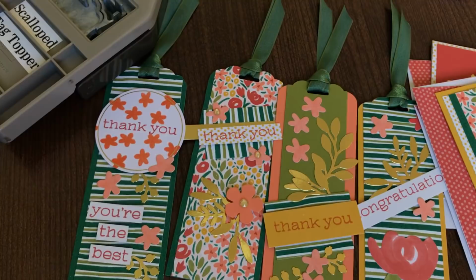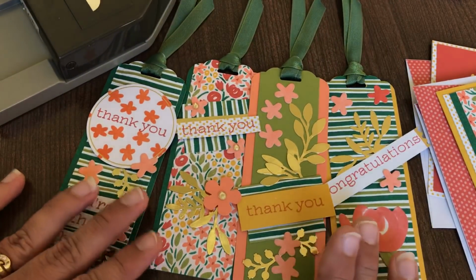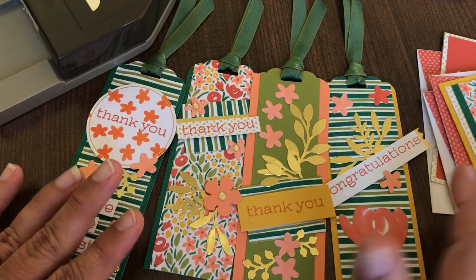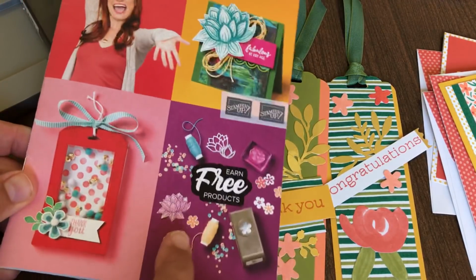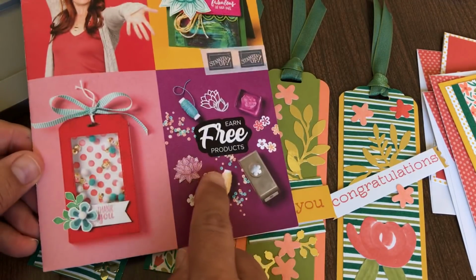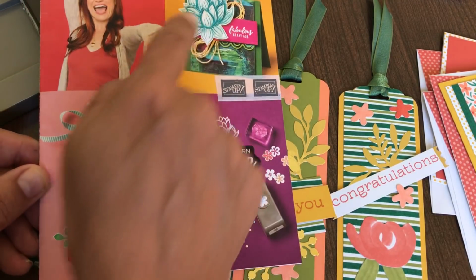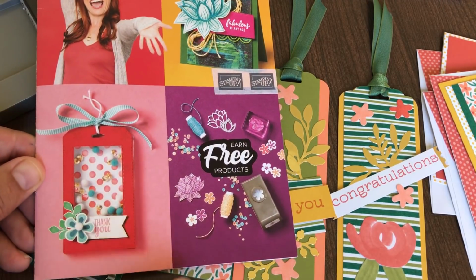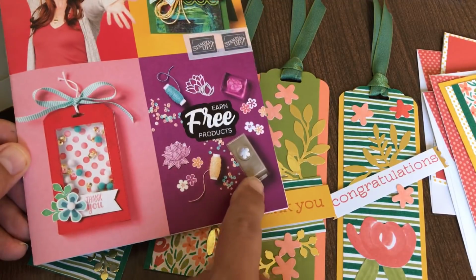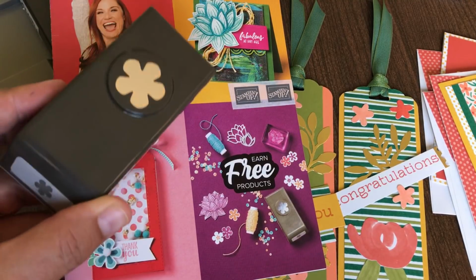Now, I'm going to introduce a product. One of the things we do starting January 3rd every year is we do Celebration. Celebration is when you can earn free things. I can't open this up yet to show you what you can earn exactly, but I can show you the front of the catalog. These little things here are things you can earn, like this stamp set, this designer series paper, these little ribbons and sequins, or twine and sequins, are $50 items. And this punch is one of the items you can earn when you spend $100. You don't have to do anything. It just is a free item that gets popped in, you can pick it. And this is one of the things you can earn.